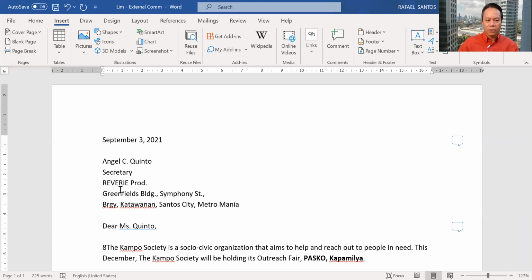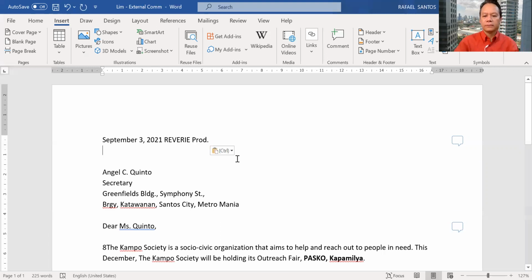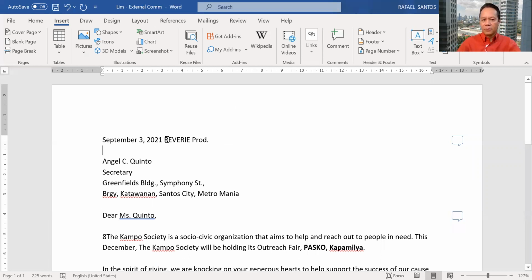Because if these are disorganized, for example, I put the name of the company there beside the date, then you would probably notice that there's an error. And this error here, we're not focusing anymore on communication, corporate communication, but we're focusing on discourse competence. So you would see that, hey, this one is misplaced. So I write it down in my notebook and I would say, okay, the word Reverie, the name of the company, is in the wrong place. It should be after the secretary. That's the normal order because we know how corporate communication or letter writing is done. So let's return that to its original place.